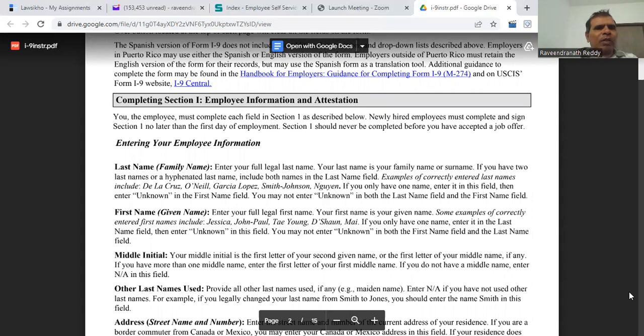After going through the instructions, next is completing Section 1. This is the portion for employee information and attestation.